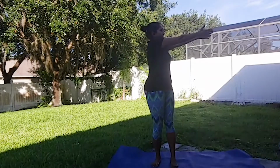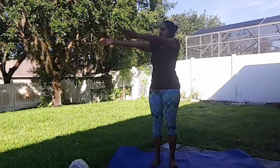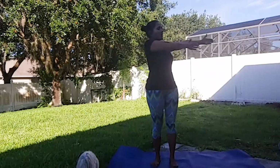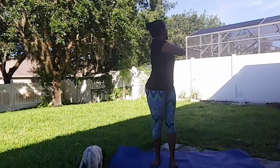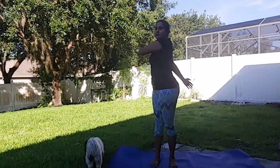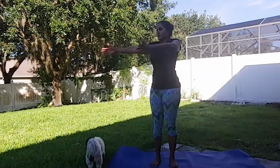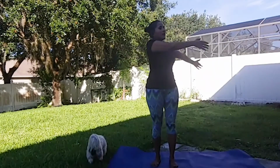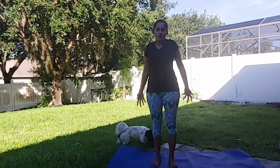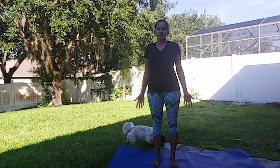Bring your arms out to the side and just go side to side. One palm to another. Moving side to side. One palm to another. Side to side. Deep breath in. Breath out. Move side to side and gently shake out your legs. Bring your palms again next to the hips. Shoulders round and back. And let's come to our quiet space.